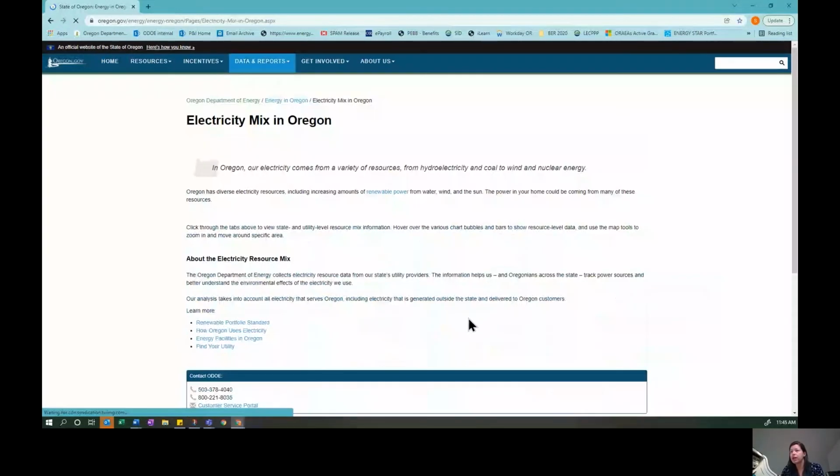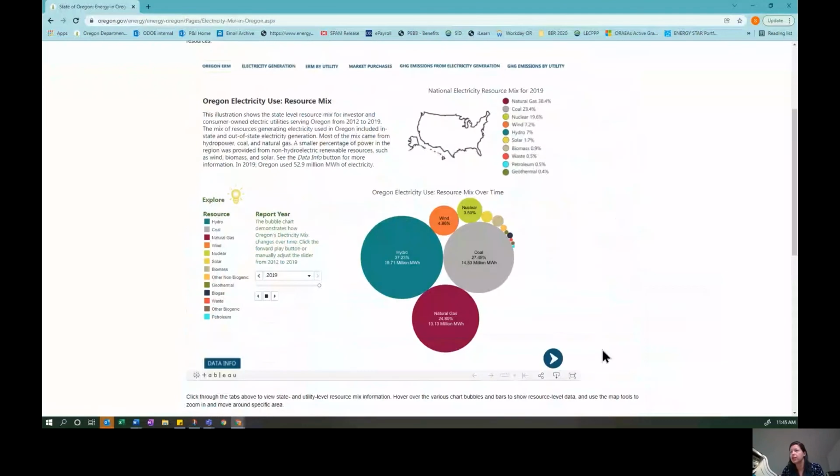And this box here is the Tableau interface inserted into the web page. The first thing you might notice is there's a light bulb over here. You can hover over various parts of the page to get more information, and the light bulbs typically include tips to help explain what you're seeing. As you look at the various resources, you can hover over them and get the data highlighted for you, even for the smaller ones that aren't labeled.